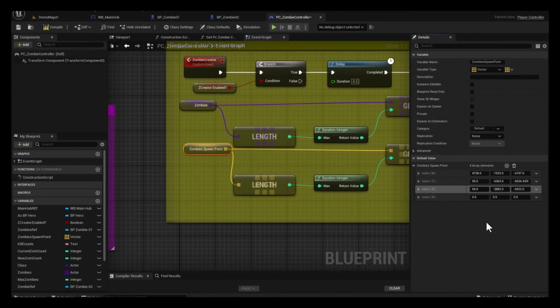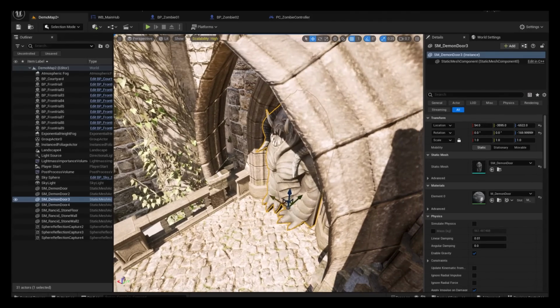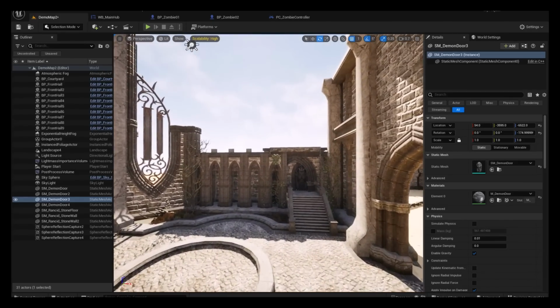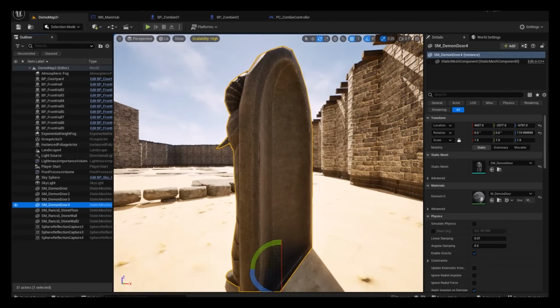That's door number 3. We're going here, and we're going to just copy it. We're going to paste it here. Because we want the zombie to pop out in front of that door, not in the door or in the mesh and all that. Otherwise, it's nonsense. So, all right. Now, let's go ahead and go back to the last one. I don't know why that door just looks off. Nah, it's okay. All right.